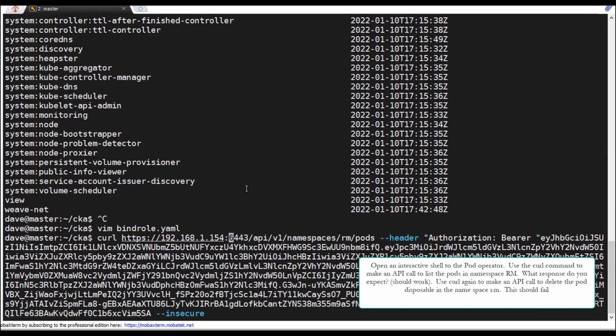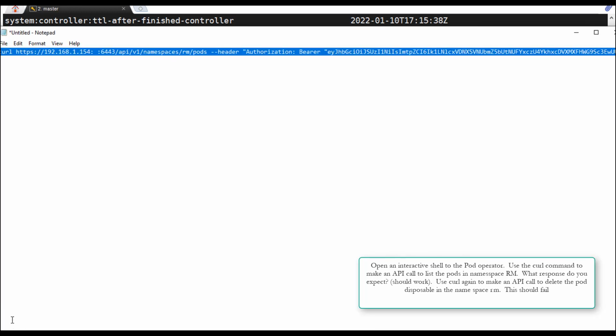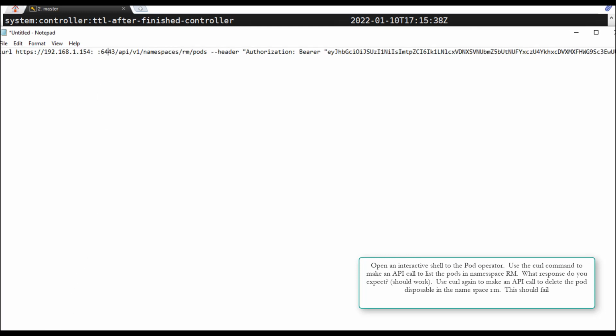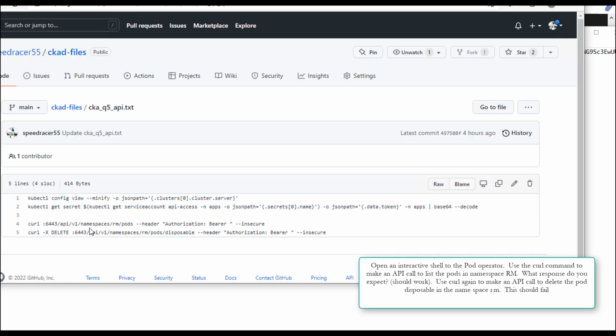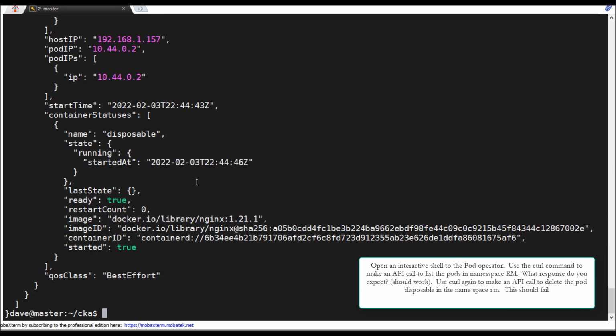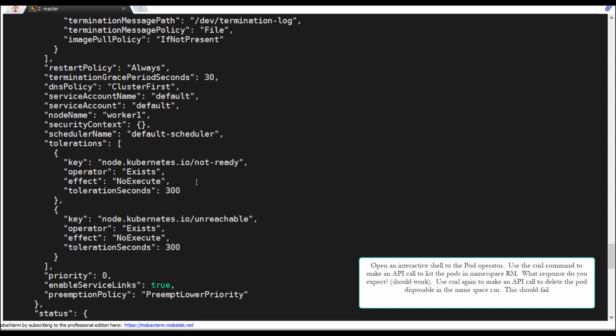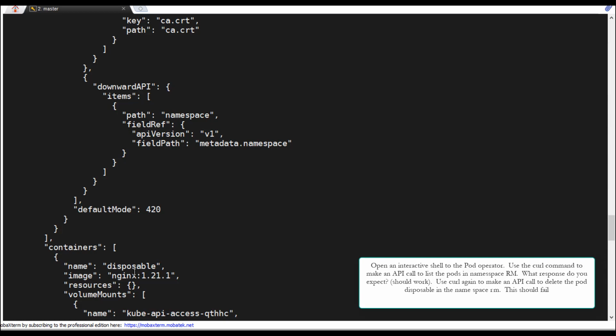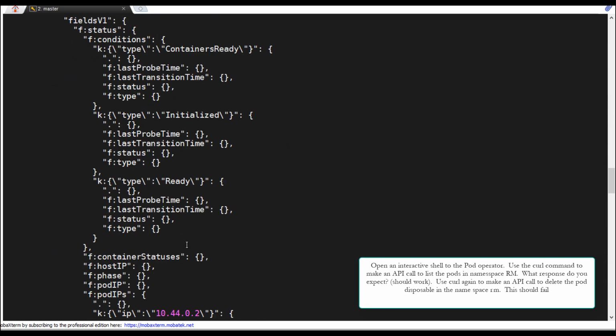How about that? For an error, let's compare it to here. That explains why it's like that, but let me compare it to here. 6443 and API. Okay. So let me give it a shot. Yes, that's what we wanted. So that was the problem. You can see here we've got a list of the VM guy. Here's disposable. So that worked.